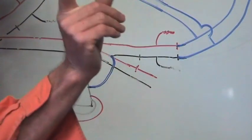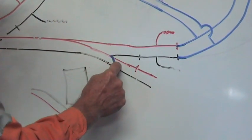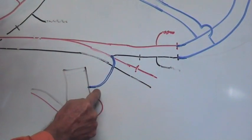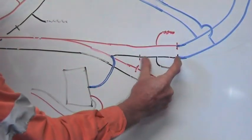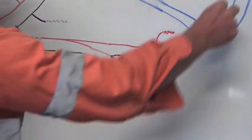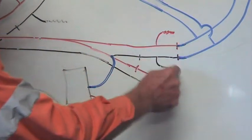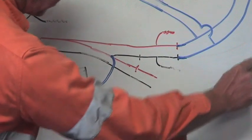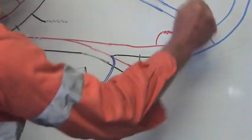Now, the problem I had on the Tarragini cutoff was electrofrog points. Remember, our frog is powered through our very bad drawing of our tortoise switch machine. This is our track bus coming in here. Now, at the moment, we see our auto reverser section stopping here, and there's another short section of track powered by your normal track bus. So what happens is when your train comes across, either way, it has a good power source through here. So the short circuit, because remember, it does short the system out, can get through your track bus straight back to your AR1 and this way from here to a close set of feeders back to your AR1.